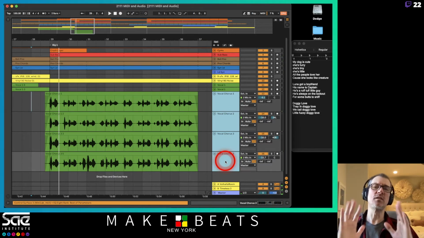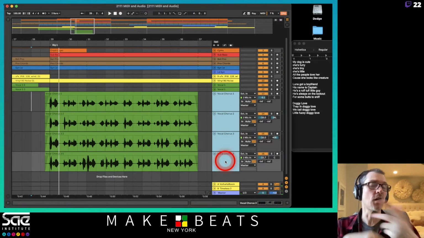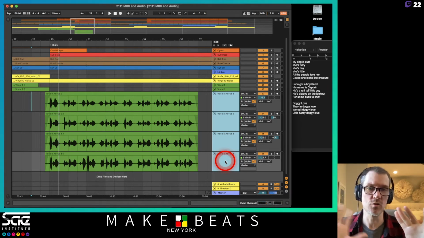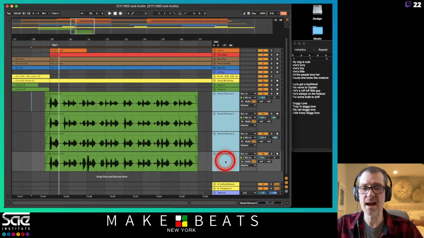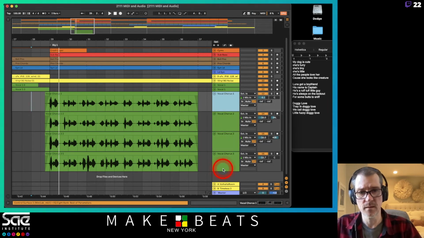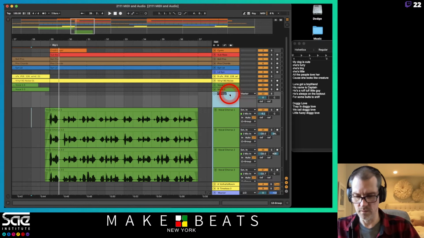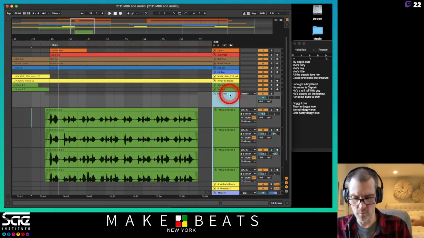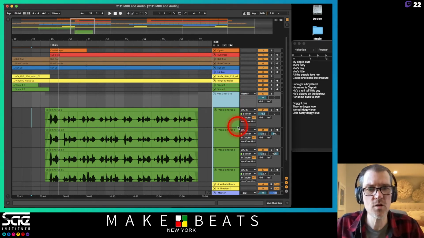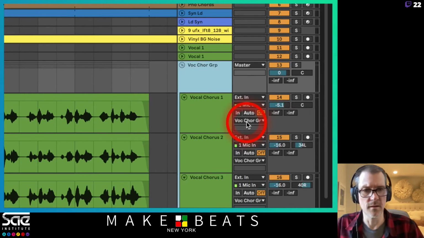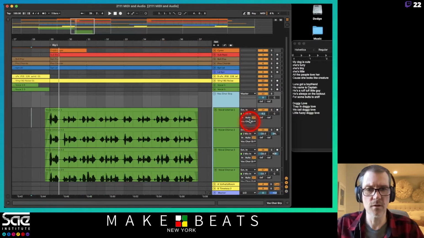There are 2 ways to do groups in Ableton Live. We're going to come back and talk more about groups probably tomorrow. But just real quick, the easiest way to do groups in Ableton Live, the way that I do most of my groups and most of the people I know do most of their groups, is you just highlight the tracks that you want to group together, and you hit Command G, and that creates a group. And I'm just going to call this one here my vocal chorus group. And you can see that all of these go to the vocal chorus group now. There we go, there's that.